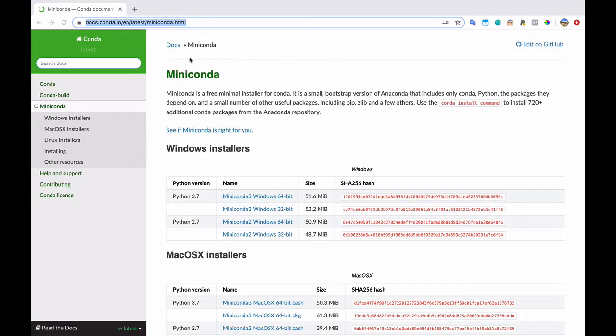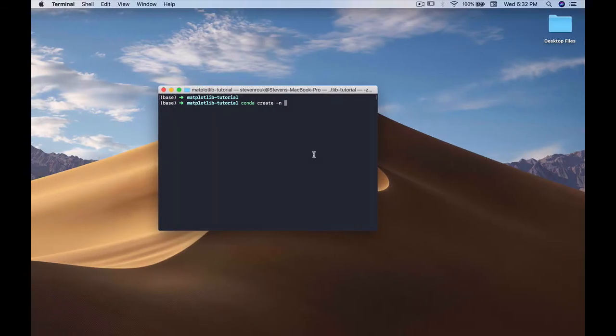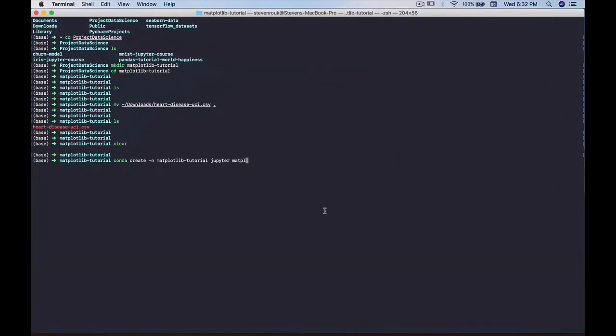Leave this site. All right, we got this Miniconda here. So let's come over here to conda create, and I'm going to create a new virtual environment. I'm going to call it matplotlib-tutorial. And so that's this -n flag here, the name of the conda virtual environment we're creating. And now I'm going to install the Python packages Jupyter, Matplotlib. Let's go ahead and full screen this, why don't we? Matplotlib, pandas, numpy. I think that should be it.